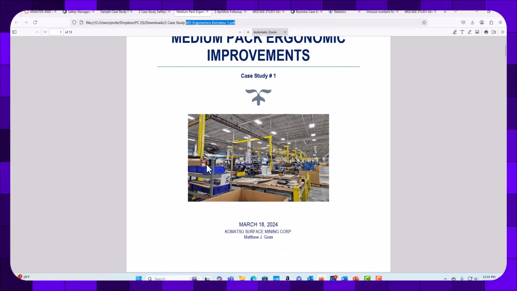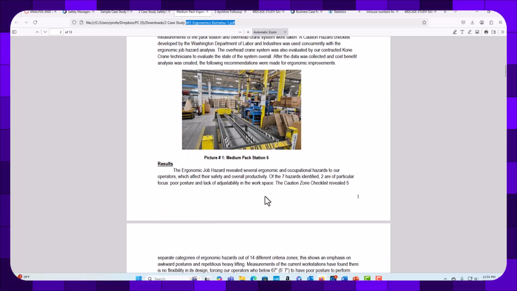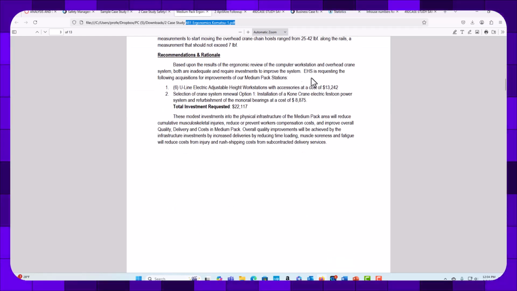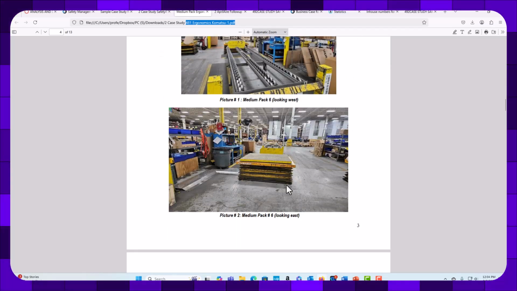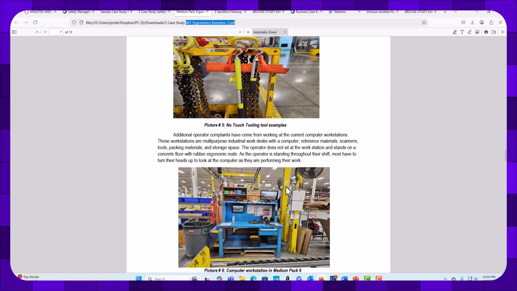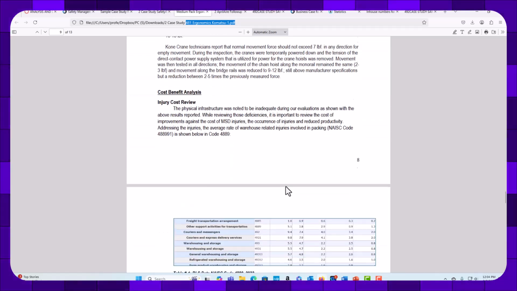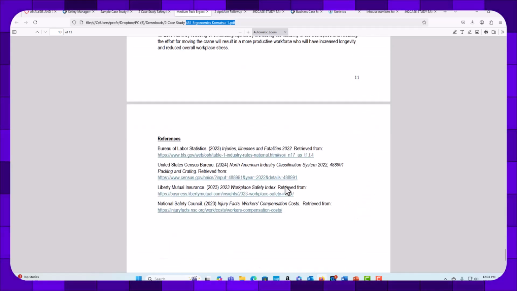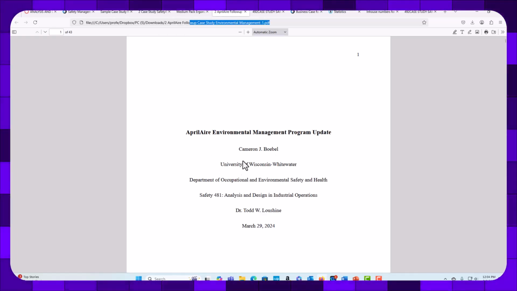This was for this course last year. Student was working at Komatsu, and he did an ergonomic study, and I think he did a really good job. He knew the numbers, he broke it all down, he provides pictures and explanation. Just fantastic job. Again, case studies are for learning, and so I think he really did fantastic work. Some of the things are out of place. Some of that stuff should have been up at the beginning of the report, but he did a good job.